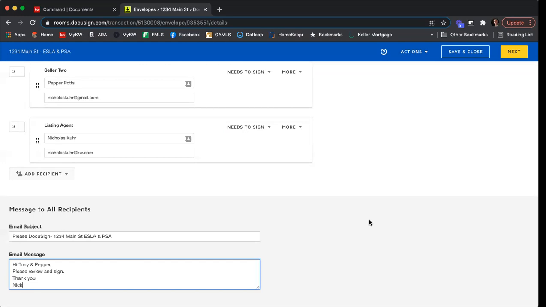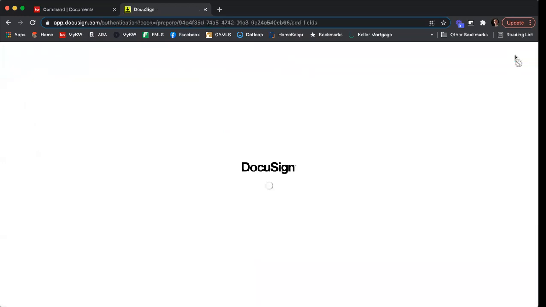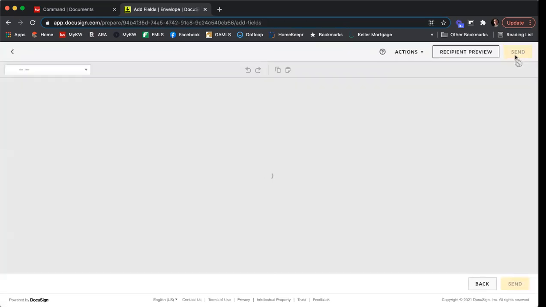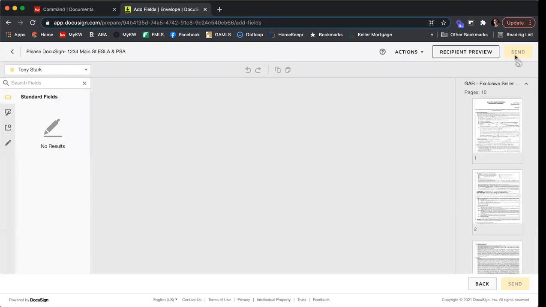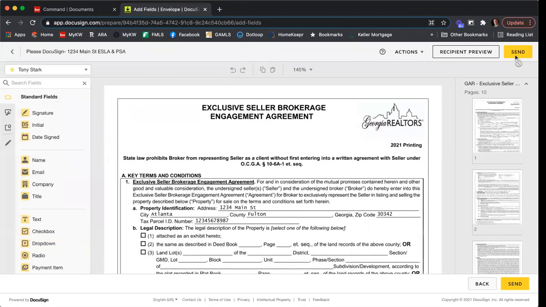All right. So once we have set up our envelope and we've added all of our documents and recipients, up in the top right-hand corner, I'm going to click Next. And this is going to take me to the envelope editor, where I can go through and double check, make sure that all the information I put on the documents is correct, and double check all the signature fields and initial fields. If there are any that are missing, I can add them or I can adjust them accordingly.